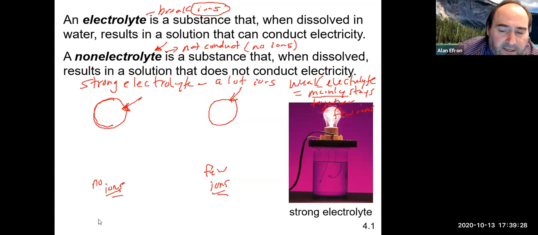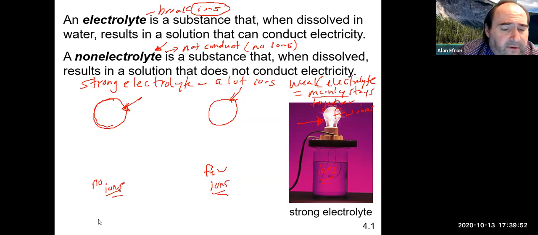And a big difference, as you can see here, when we get to something that is a strong electrolyte. A strong electrolyte has a lot, pretty much all ions floating around that solution. And as you can see, the light bulb comes on very brightly here, conducts electricity really well because of that. And that's your main difference there in terms of conducting. And again, it is those ions floating around that really allow it to conduct electricity.